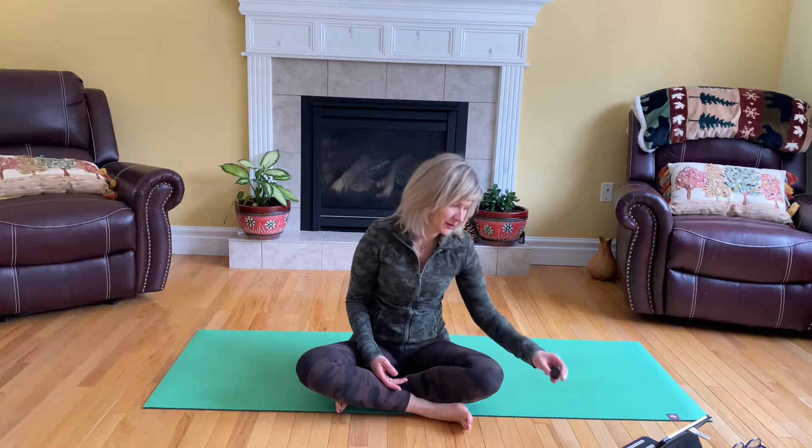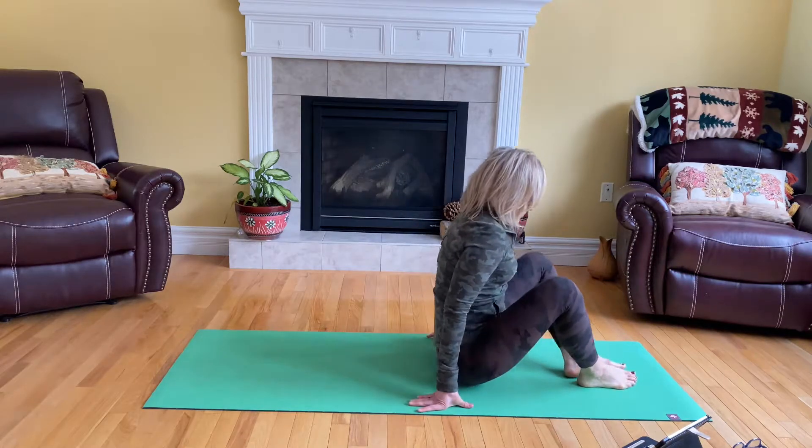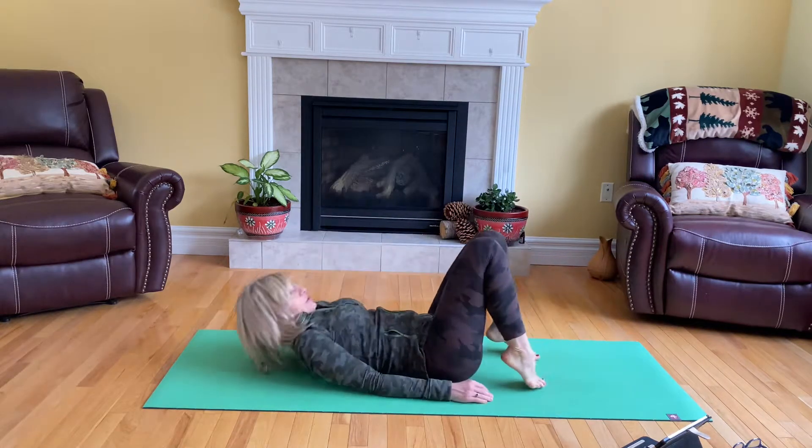Hello my friends, welcome to Yoga with Yolanta. My name is Yolanta and today I wanted to show you inverted postures that are very restorative and can be quite relaxing as well to end your day just before going to sleep. Let's just warm up before we do that, so you can start by laying down on your back.